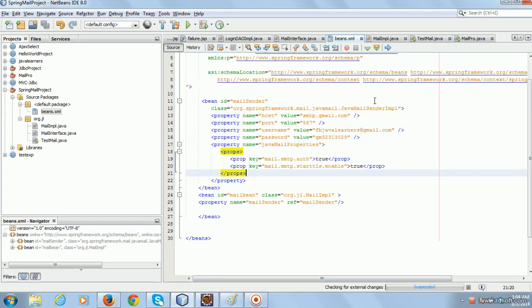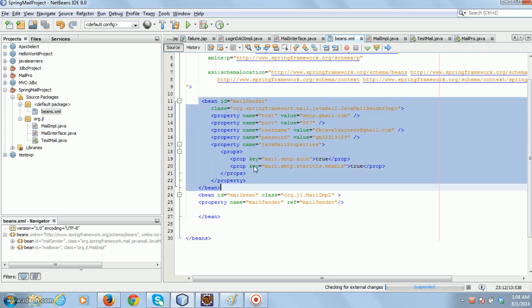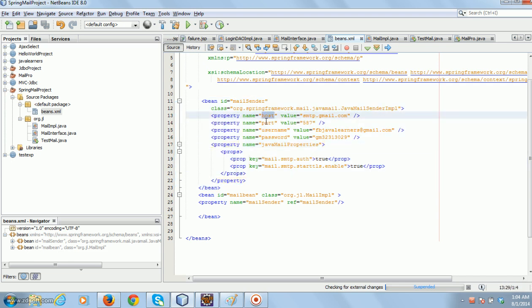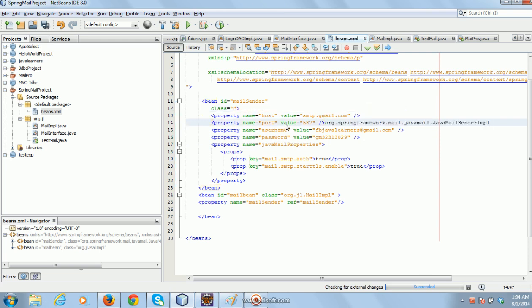After creating the object for this class, Spring populates these properties by calling set host, set port, set user, set password.